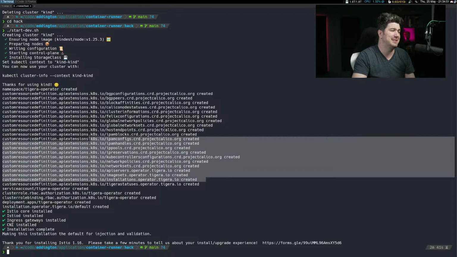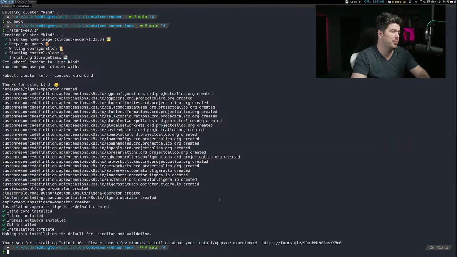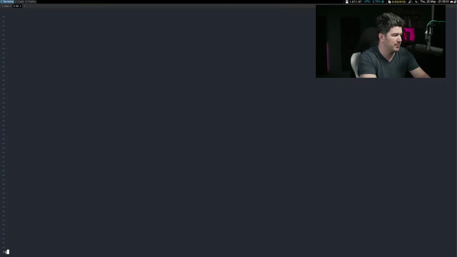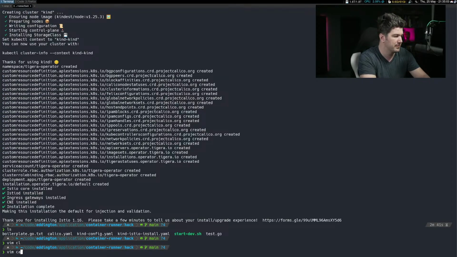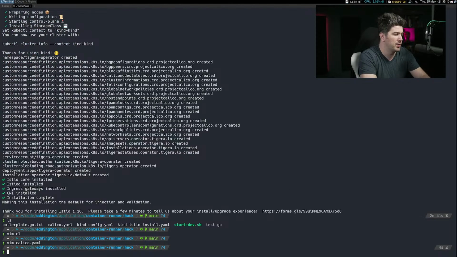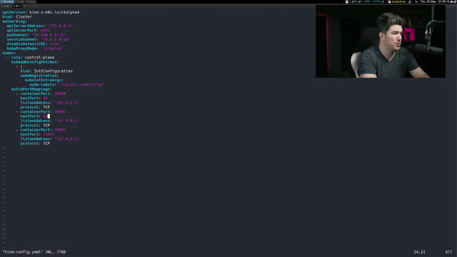And I'm not even sure I need to set up Calico, but it was kind of nice. If we look at this, Calico here, not what I meant. So we're setting up our CIDRs here, but more importantly, our kind config over here allows us to export these, which will allow us to map out Istio.